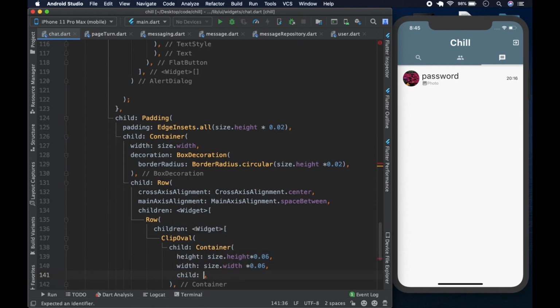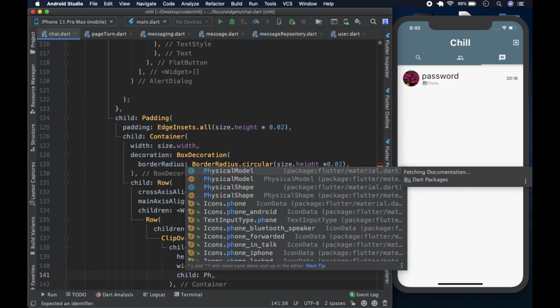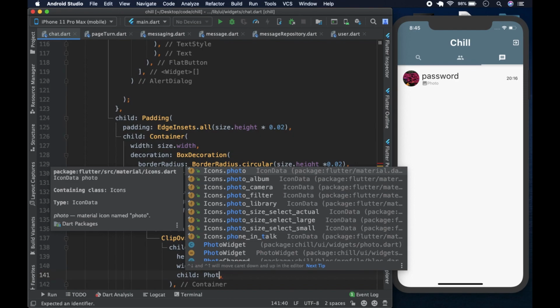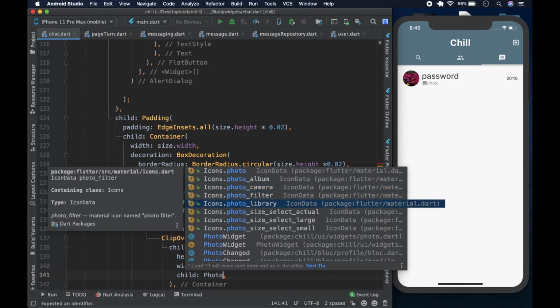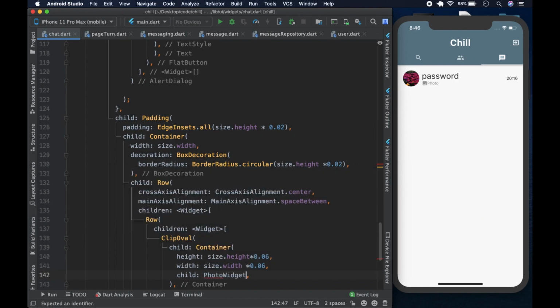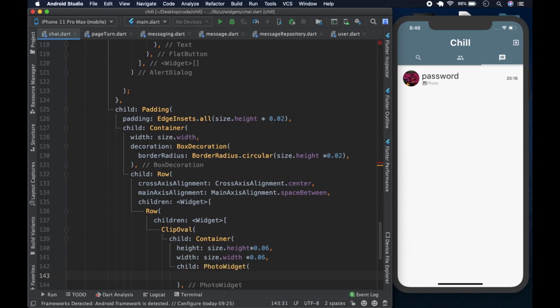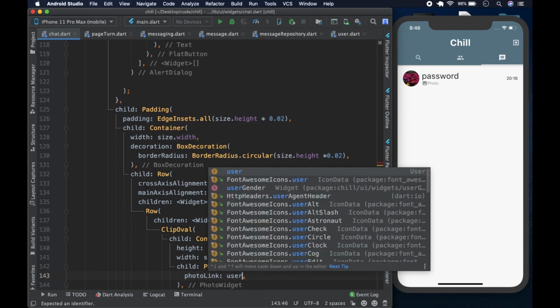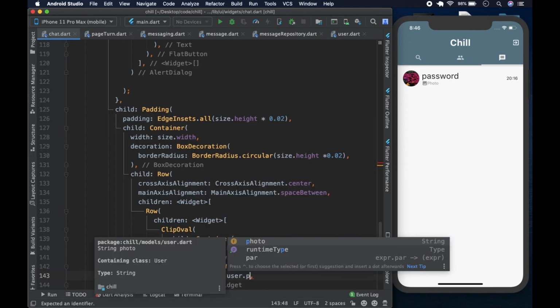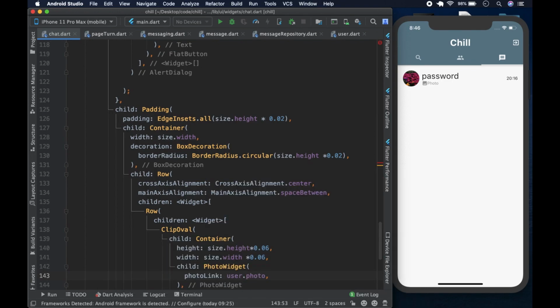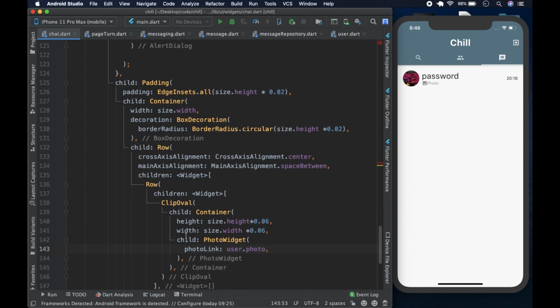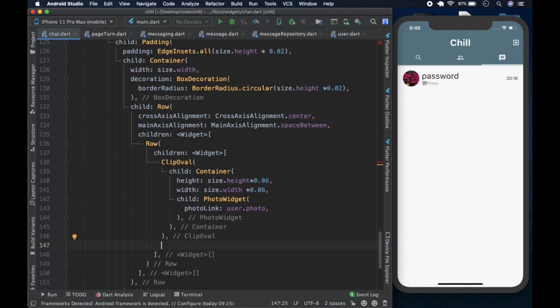The child is going to be the photo widget that we built several videos back, and the photo link is going to be the user.photo, like so, right? And we're going to come to the end of the ClipOval, and we're going to put a comma still in the row. I believe it's a row.